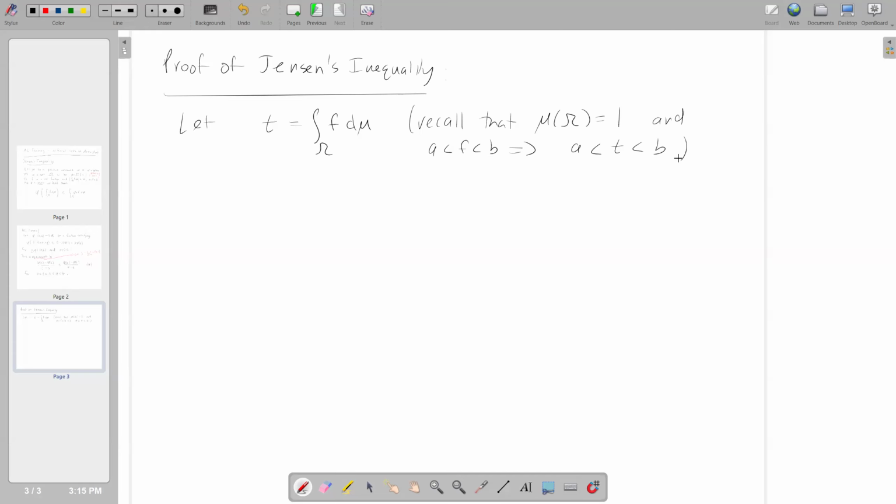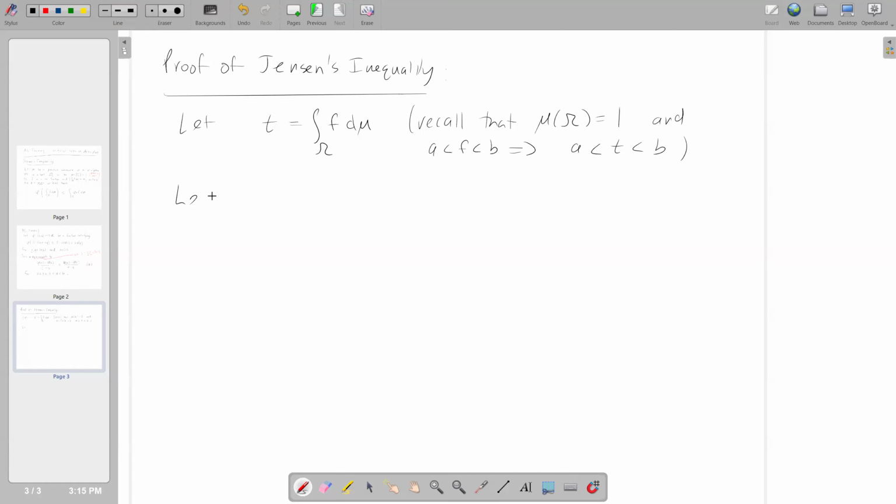Okay. So now, I guess the simple point is that f minus a is a strictly positive function, so its integral has to be strictly positive, right? And then b minus f is also a strictly positive function, so its integral has to be strictly positive as well. Okay, sorry, that's the argument I want to say.